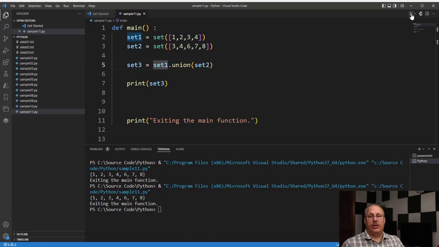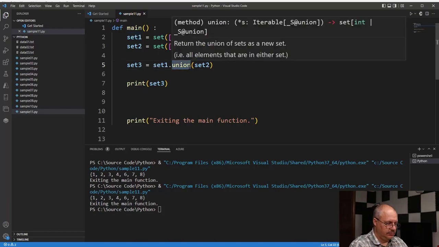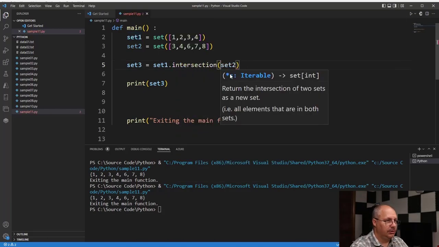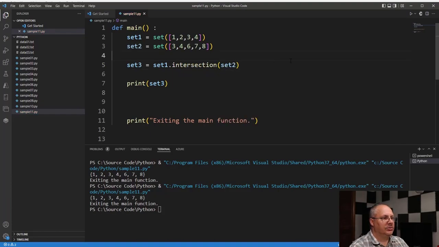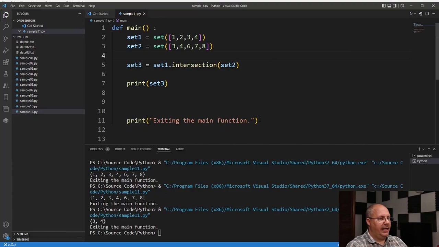If I want to find where there are duplicates between the 2 sets and ignore where I only have data on one side or the other, I would use intersect. So here's my intersection. And notice that they only share 2 values between the sets. Those 2 values are what is put in my new set. So intersection, which is the method that Python gives us, creates a simple way to find out what values are shared between 2 sets.